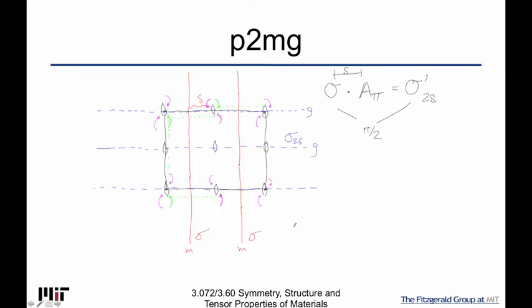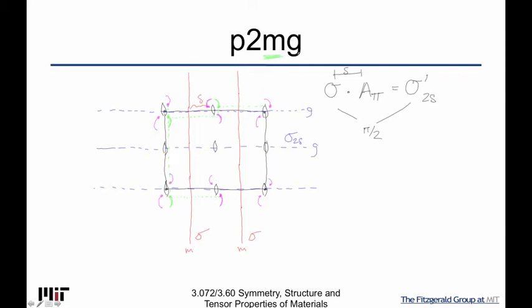So indeed, something that looks like it's toggling back and forth here works. And of course, these twofold axes have to work because they were there from the P2 criterion, right? So remember how it relates this guy, for example, through the twofold axis to this guy, right? This would rotate all the way around about this point here, etc. Okay, so that's P2MG, where we added the M first, right?